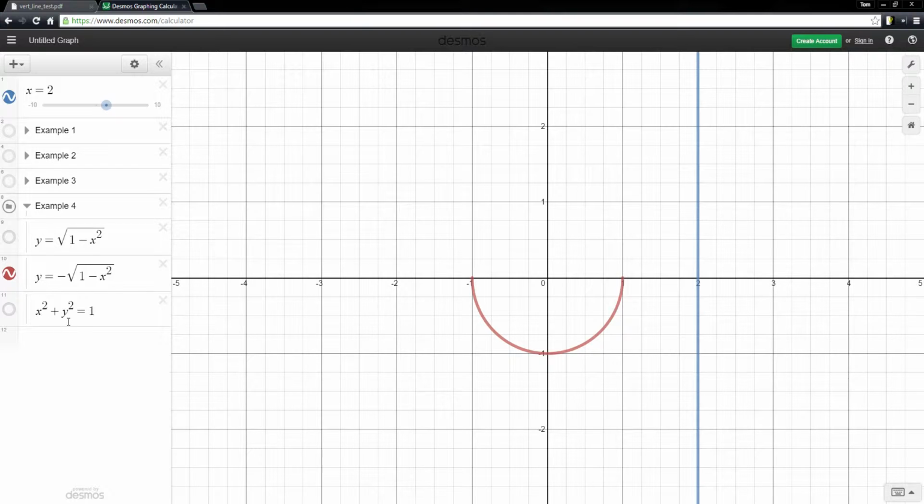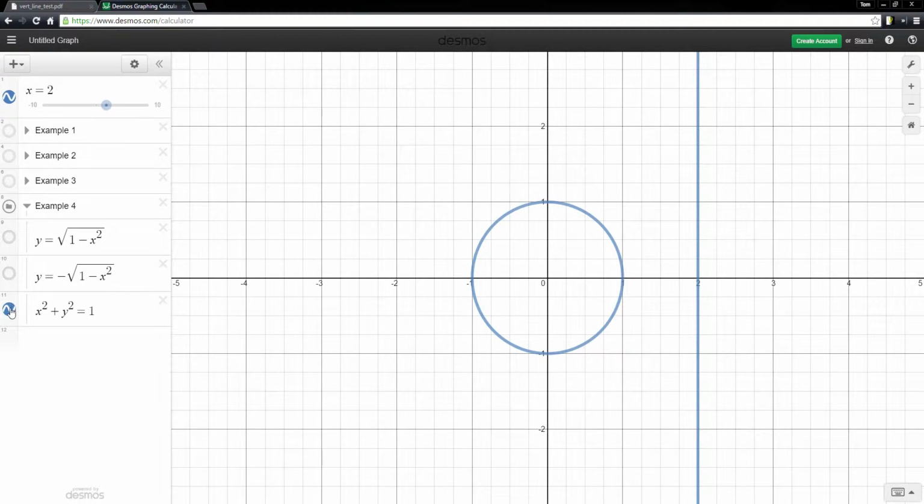We found early on that this equation does not define y as a function of x. By that, what we mean is globally. If I look at this entire equation, the entire graph of the equation, then this will not work. It's not a function here. Y is not a function of x if I include the entire graph.